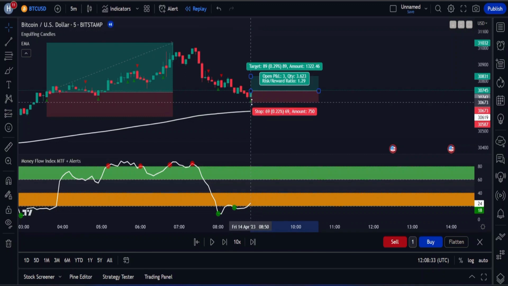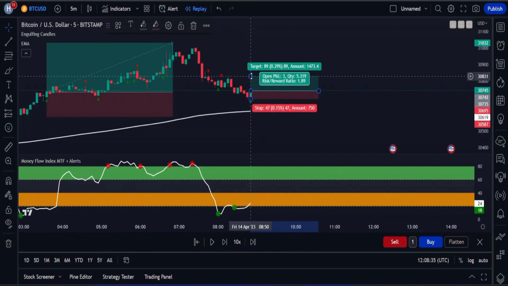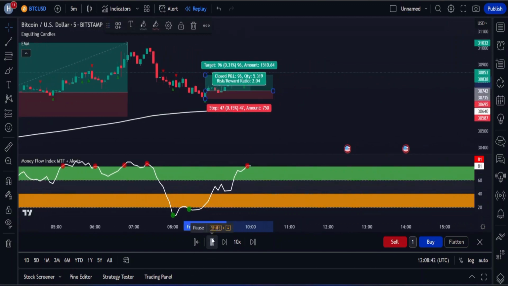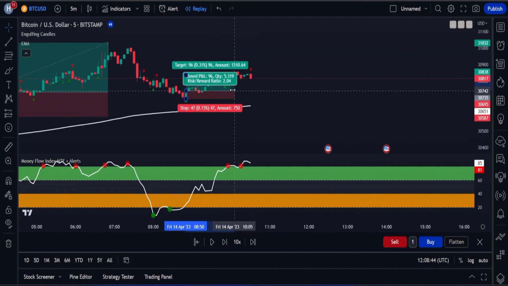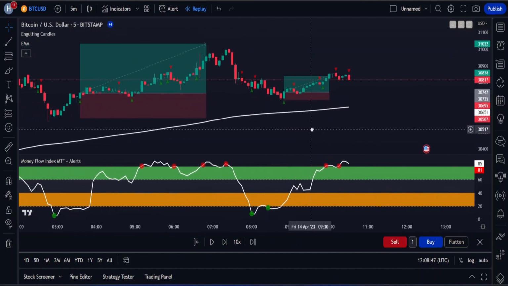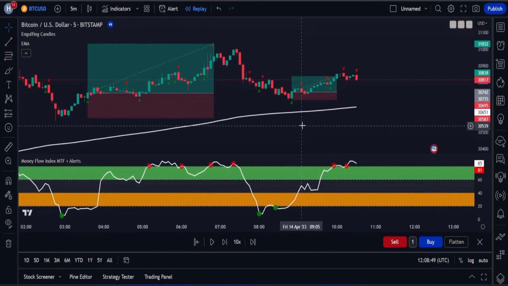Our stop loss will be set at the recent swing low. For sell trades, I would set the risk to reward ratio at 1-to-2. And you can see after some time the market would have hit our target. Now let's go through the rules for entering a sell trade through this strategy.